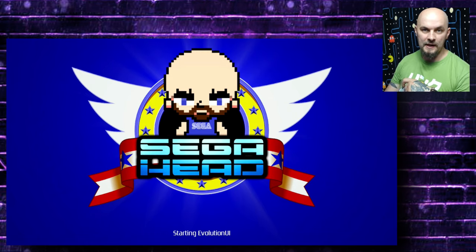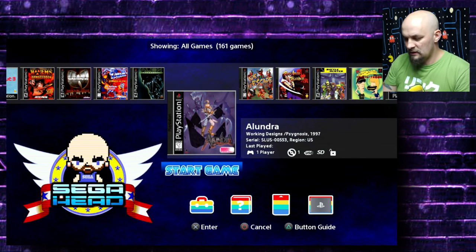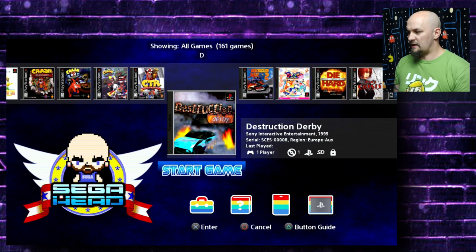It'd be great if it crashes now. Sega font. The start game's in Sega font. Right, so apparently it's all on PS1 games to begin with. And there was a way to skip through the alphabet. L1 and R1. B, right. Soul Reaver. Yeah, no, Legacy of Kain Soul Reaver.